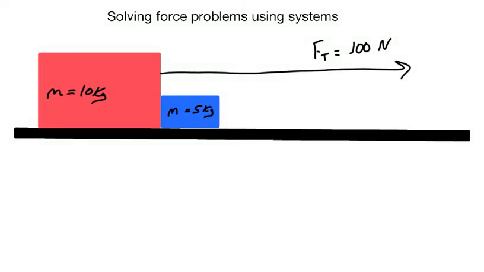I wanted to talk a little bit about how to solve problems where we have to treat objects as a system rather than treating the objects separately. Now, this often seems like a really strange and foreign idea, given that we're taking two objects that we can clearly see are separate objects, but we're treating them as though they're not separate, they're one object. But in reality, you actually have been doing this all along.